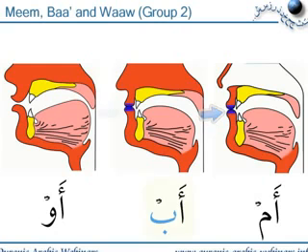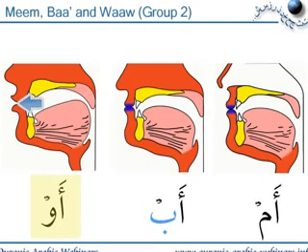Then we have ab. Again, this is one of the echo letters. You cannot complete it without separating the two parts of your mouth that come together, i.e. in this case the lips. So we have ab, ab, and you can feel the wet portion of your lips come together.